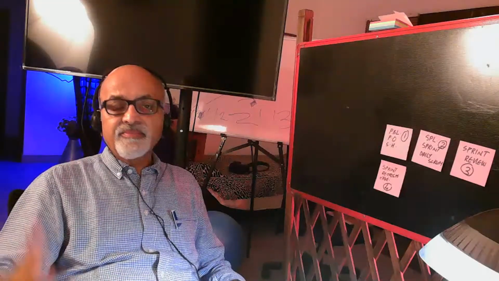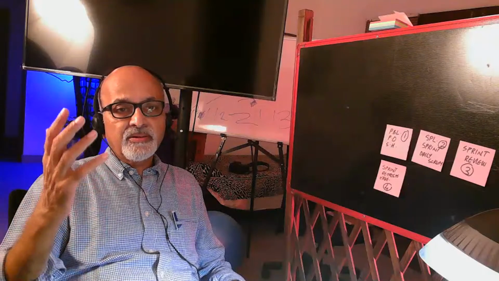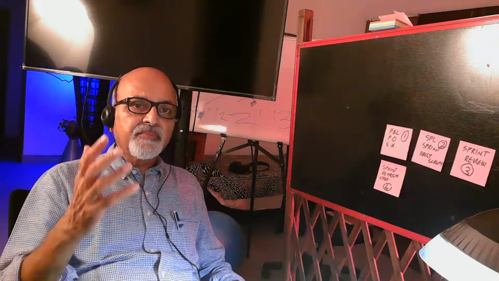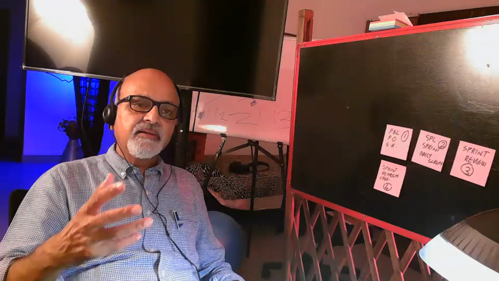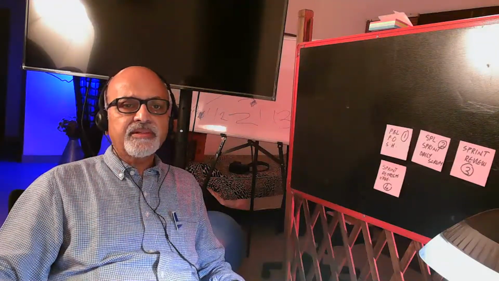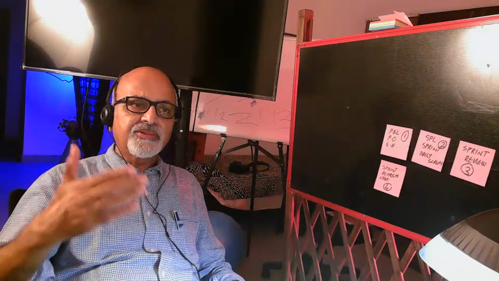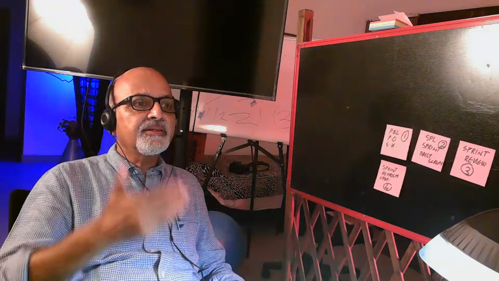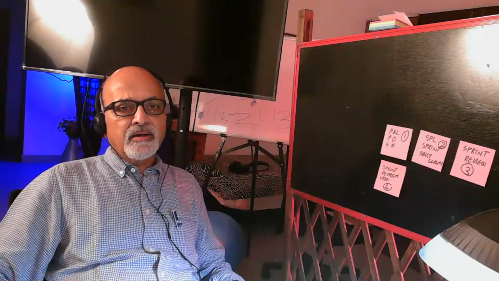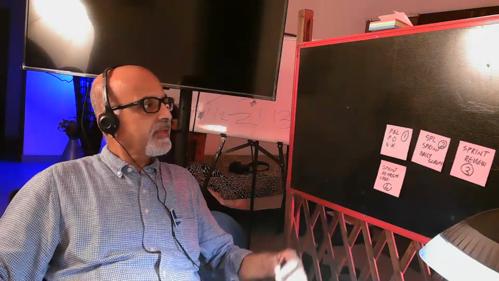So try it out. If some teams are not equipped, or they are not matured enough to go for work volunteering, in that case, you start with the work allocation, and then later on, when the maturity improves, once you understand the system completely, then you go for work volunteering.